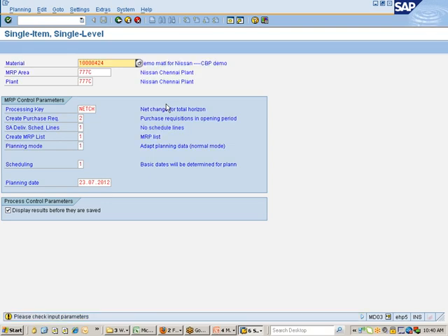Okay, it says please check input parameters. That's all fine. I would just go and say enter. Okay, so it will take some time.